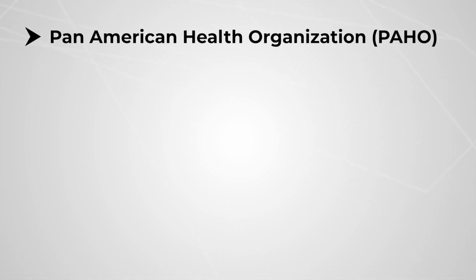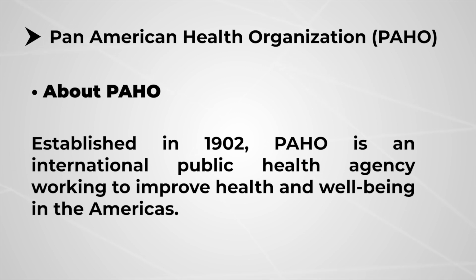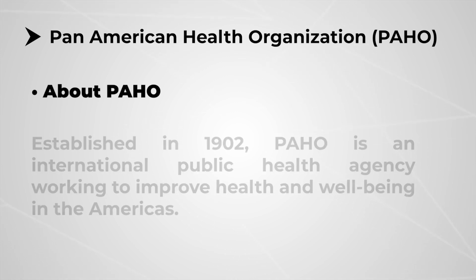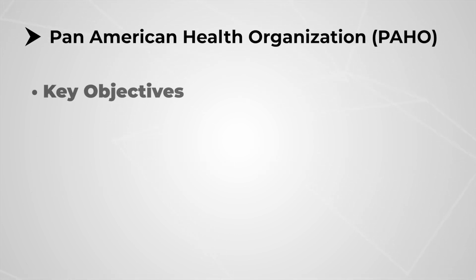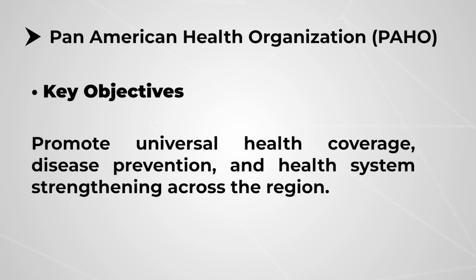Now we can look at a regional health initiative, PAHO, known as the Pan American Health Organization. Established in 1902, PAHO is an international public health agency working to improve health and well-being in the Americas. It acts as the regional office of the World Health Organization in the Americas. What are the key objectives? To promote universal health coverage, disease prevention and health systems strengthening across the region.